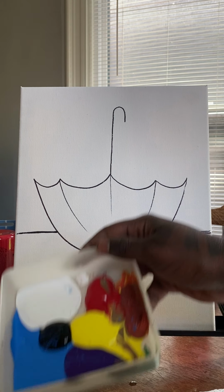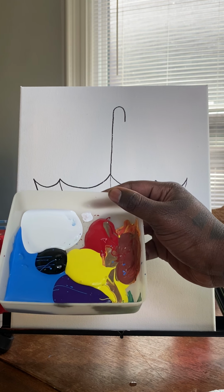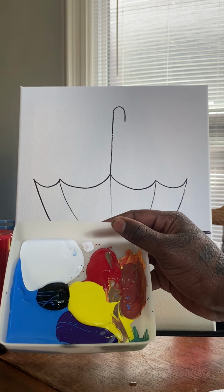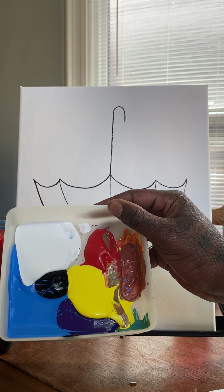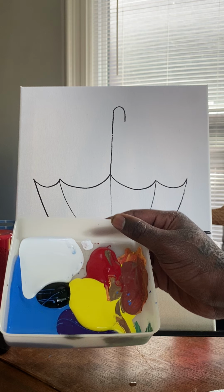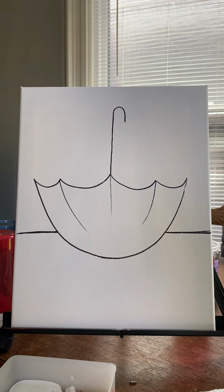So you should have 6 different colors. You should have the colors white, blue, purple, red, yellow, and black. Please excuse my palette as I am currently in the process of making multiple videos. Therefore, this palette looks very, very wild. But nonetheless, you should have 6 colors either poured out or set up on something hard, flat, and disposable.